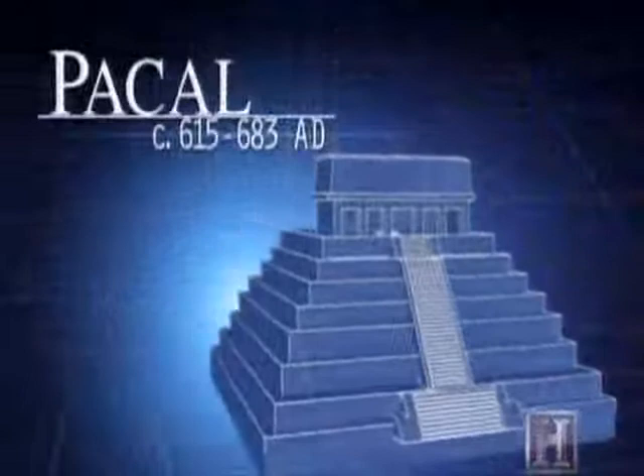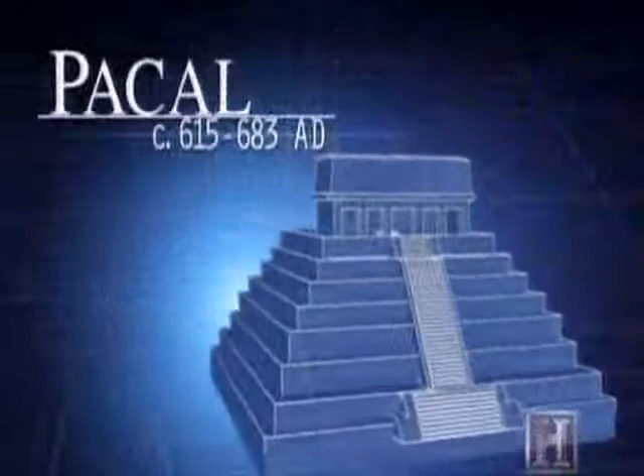Pakal's ascension to the throne in 615 AD came during the most critical time for Palenque. With no direct heir, the elders had turned to an outsider — a royal who lived outside the kingdom named Lady Sak K'uk. She returned to Palenque with her adolescent son Pakal, and the future of Palenque hung in the balance as the young boy was crowned king by his mother. He was just 12 years old. She kept the throne warm for him for over 10 years while he grew up. As the young king grew into adulthood, Pakal had to deify himself to legitimize his rule. He declared his mother to be the living embodiment of the first mother who created humans and the gods — making him the son of a goddess, an exalted position that removed any question of his legitimacy.